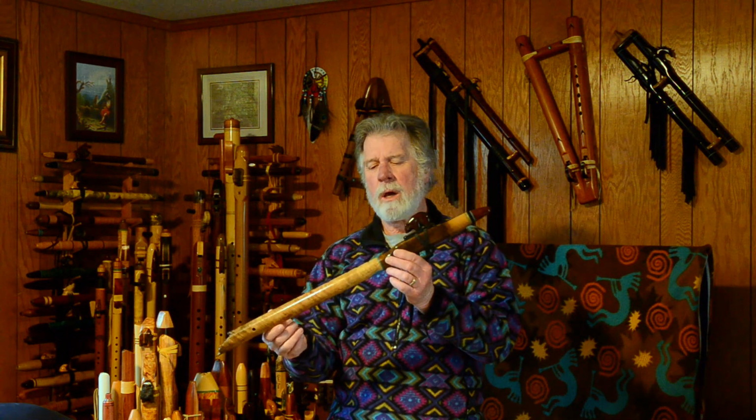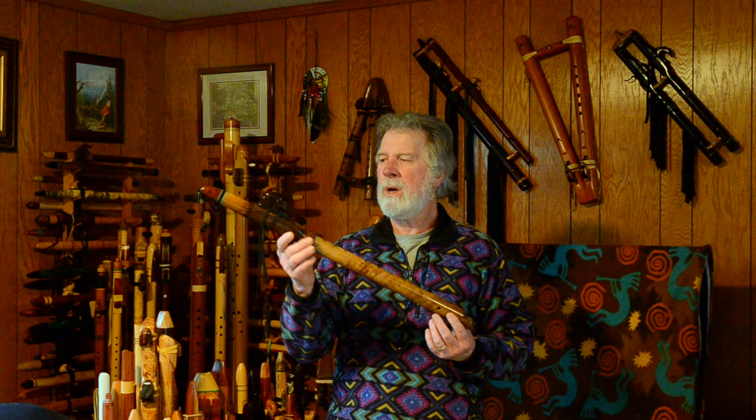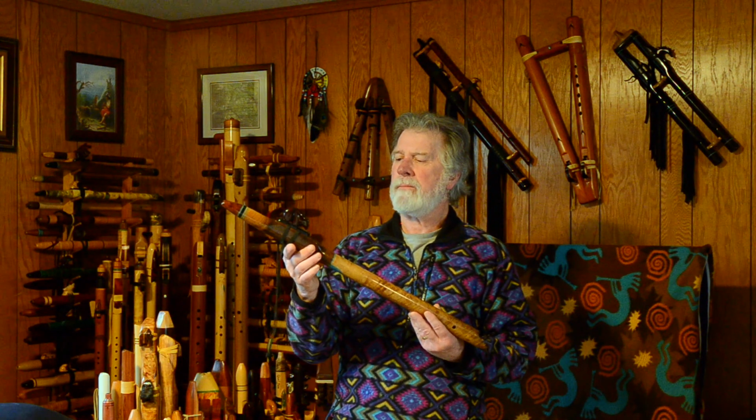What do you think about his philosophy behind the way he makes his flutes? These are truly a work of art that sounds wonderful. So are you into a beautiful looking flute that goes with a beautiful sounding flute? Is that important to you? I love to see this wood grain and everything.